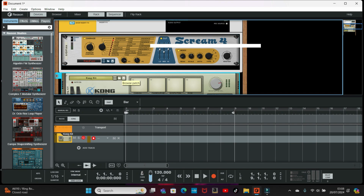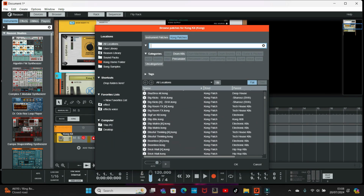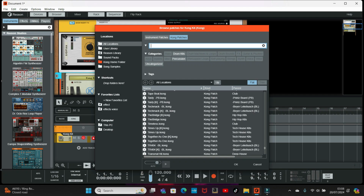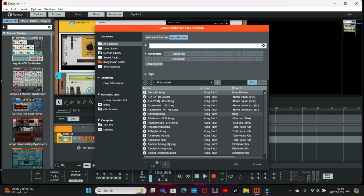And there is hundreds and hundreds of kits to go through. And then you open up those and there's more inside. It's just awesome as fuck.